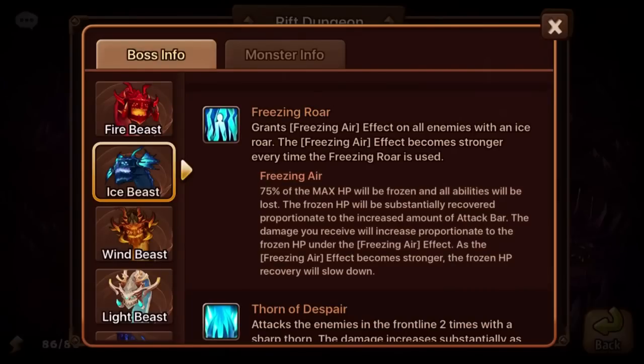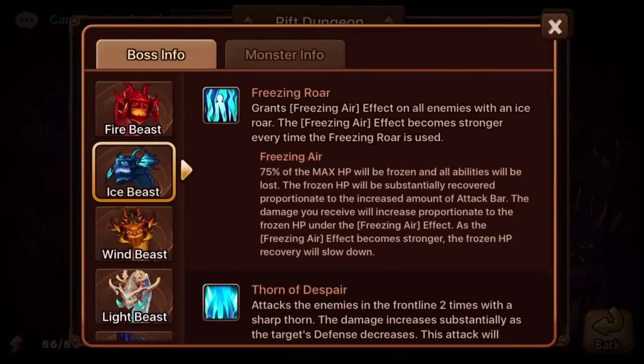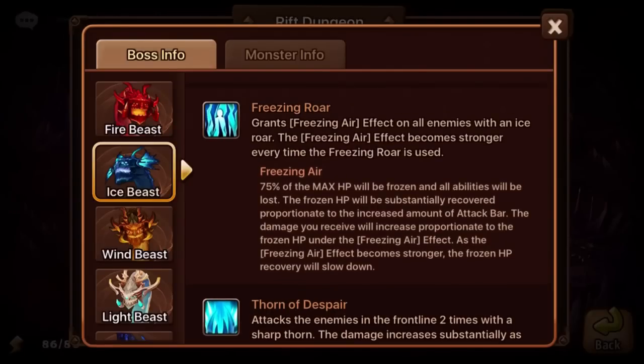You're right. So it says right here 75% of the max HP will be frozen and all abilities will be lost. Right, frozen HP. But that doesn't make sense, because Bernard uses his third ability when he's frozen, so I don't know what they mean by that. Passives. Oh, passives. Interesting. That could be the case, because I know that Bernard uses his skills.